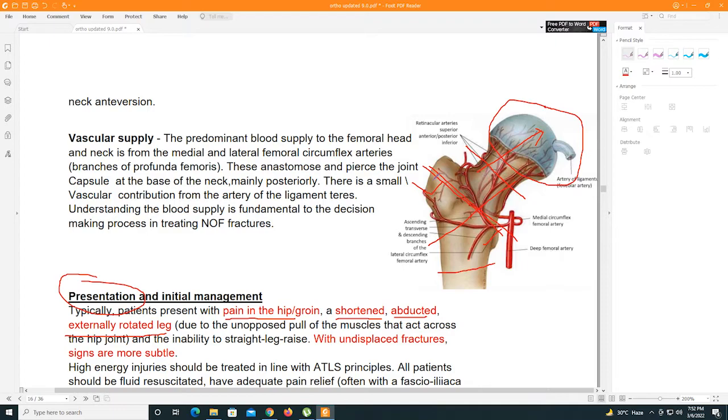If there is a fracture along the intertrochanteric line, there will be a special instrument which is called dynamic hip screw. It looks like this. It stays there. It is called dynamic because it moves with the movement of the hip joint, and due to its micromotion, it helps in the regeneration of the bone.